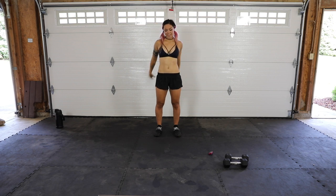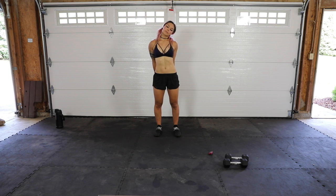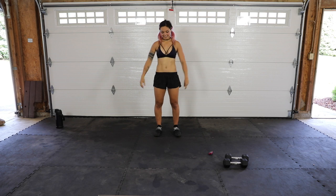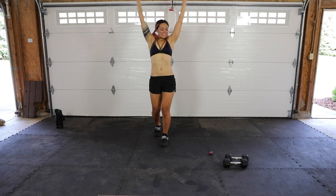And shake it out. All right, clasp the hands in the back, pull down. Drop the neck to the right. Back to center, left. Back to center, shaky, shaky. Last one, guys. Clasp the hands in front. Pull the shoulders in. Big inhale up. And exhale, sparkle, sparkle, sparkle.